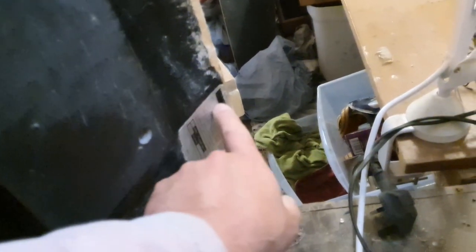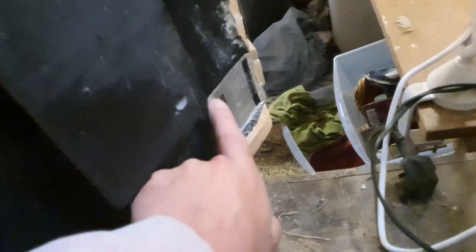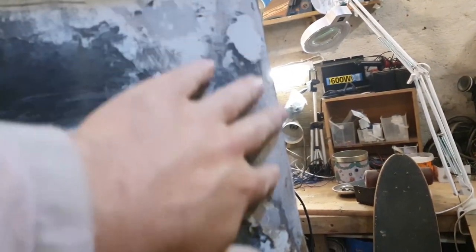It's really hard in this section not to destroy the serial sticker, but we'll do our best. But yeah, so this is better than it was again. It's actually quite nice and smooth.